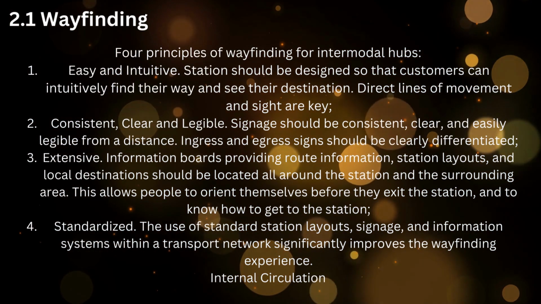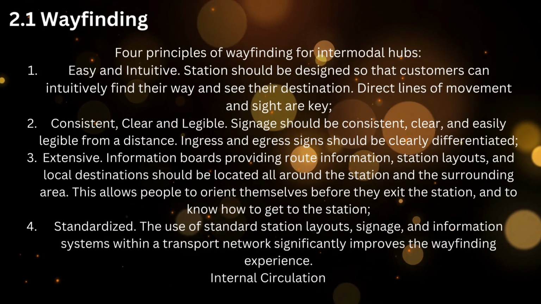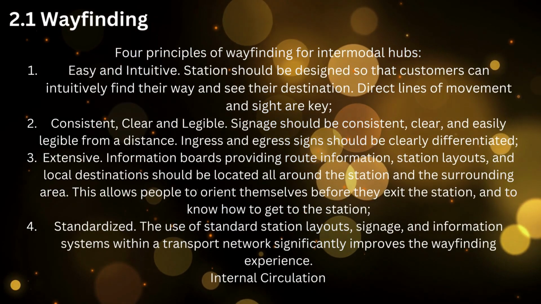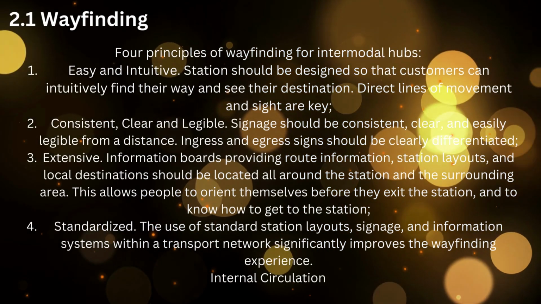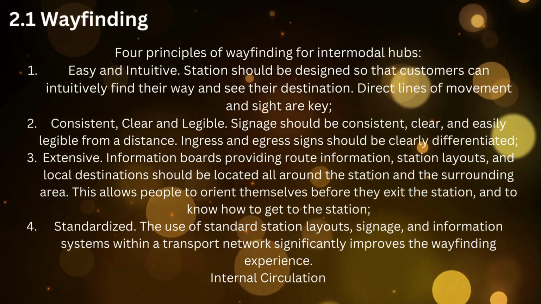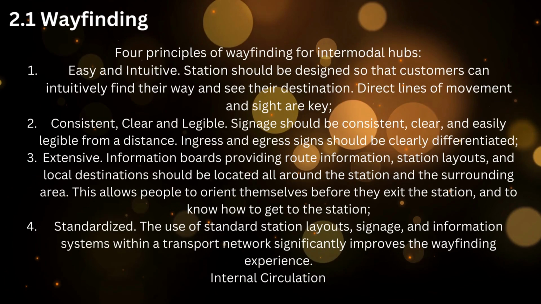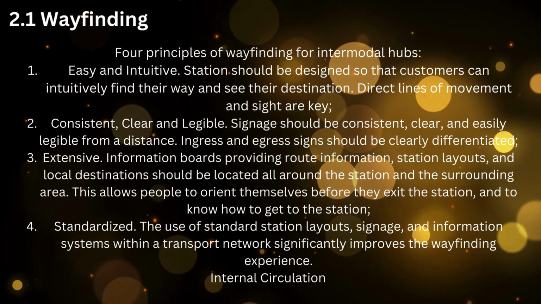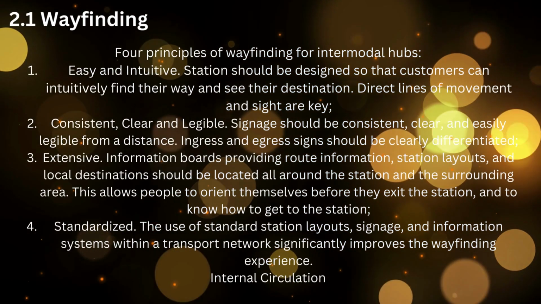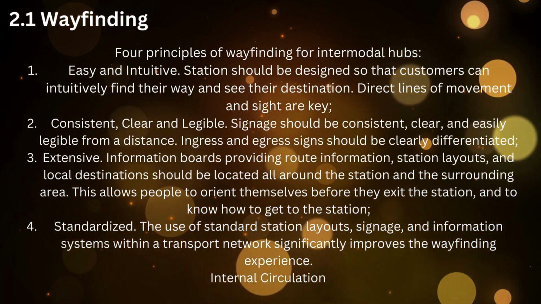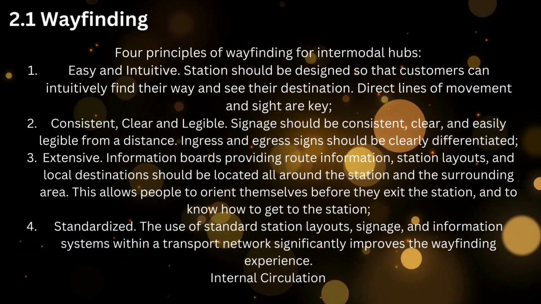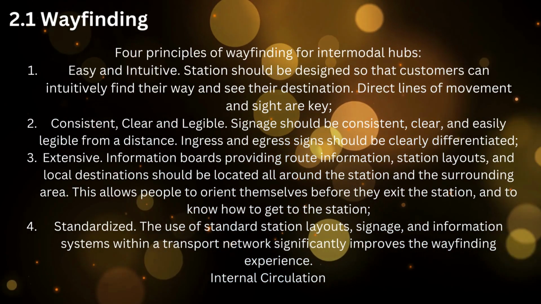First one, easy and intuitive. Stations should be designed so that customers can intuitively find their way and see their destination. Direct lines of movement and sight are key. Second one, consistent, clear, and legible. Signage should be consistent, clear, and easily legible from a distance. Ingress and egress signs should be clearly differentiated.